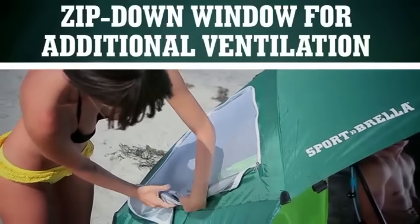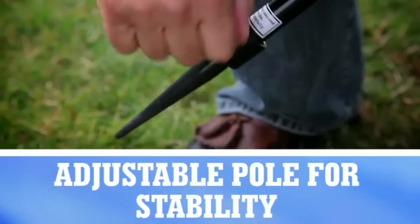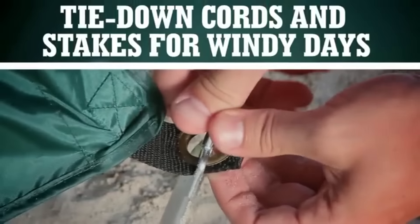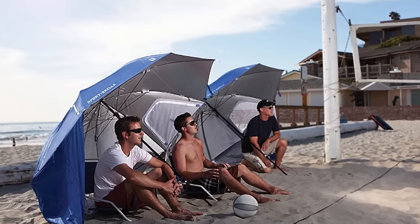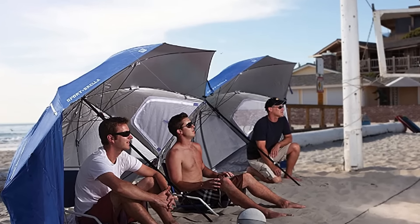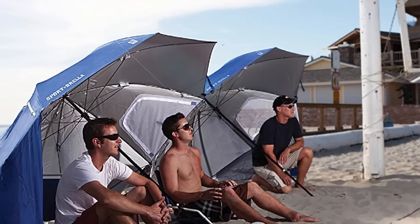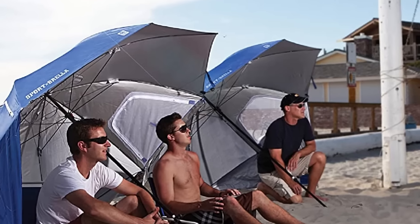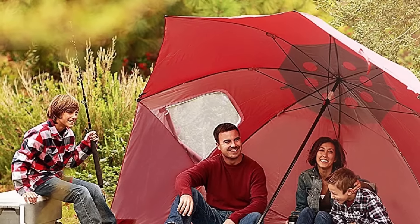The 8-foot beach canopy comes with side windows for letting some light in, as well as round vents on top so it doesn't get blown away. The entire frame is made of powder-coated steel, guaranteeing exceptional strength and durability. While this makes it a bit heavier than aluminum models, the extra strength is worth the slight difference in weight. The setup process takes a bit longer compared to a conventional umbrella, but this improves overall stability.